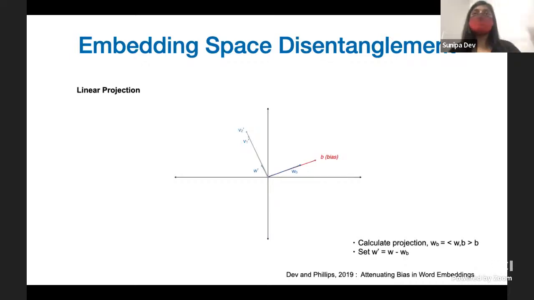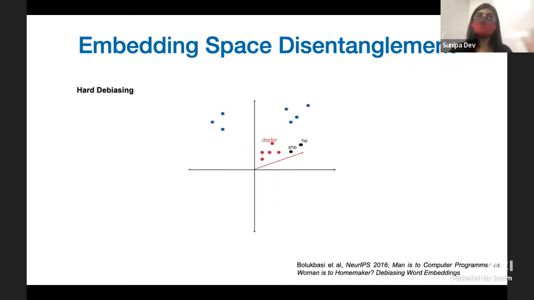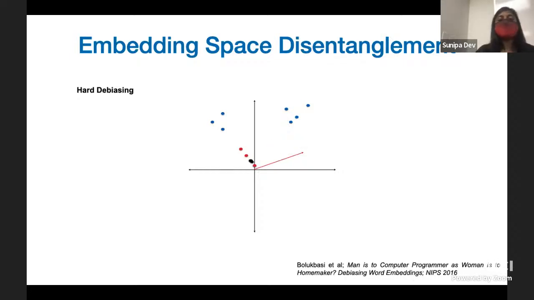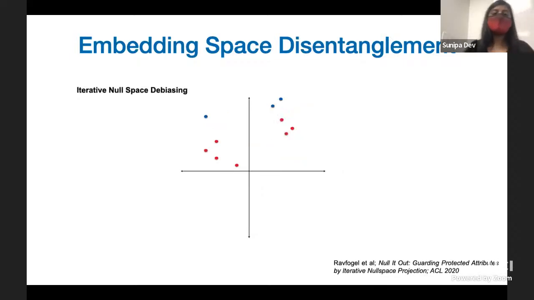So there are variants which try to counter this. Hard debiasing, for instance, also does linear projection, but the way it counters it is that it does not debias a large list of words. Like the points in blue here, it leaves these as is. More recently, iterative null space debiasing, which is a much more aggressive form of linear projection, wherein it finds a subspace, removes it, then finds another subspace along the same sort of concept and removes that as well, and keeps doing it until a certain threshold is reached, does something very similar, but it also retains information by having this list of words.